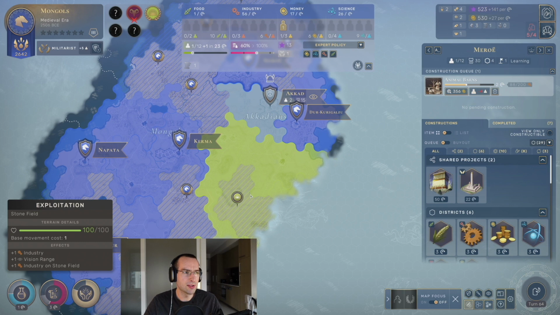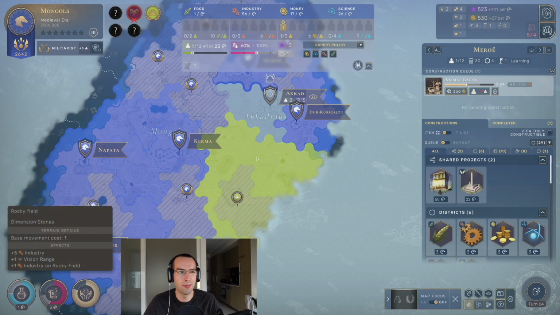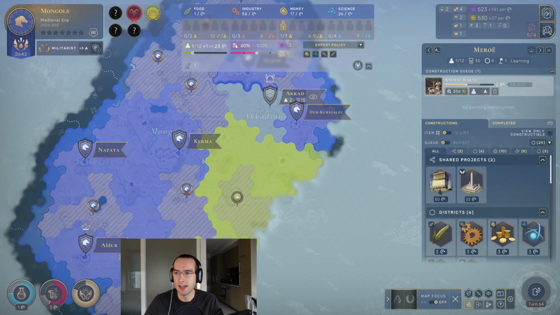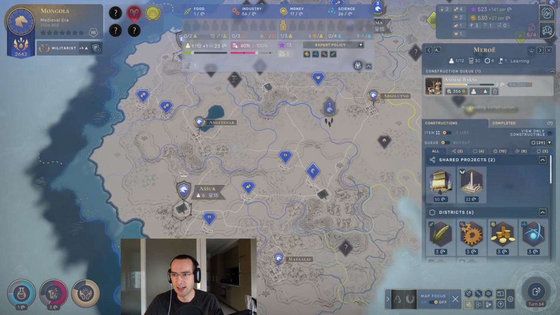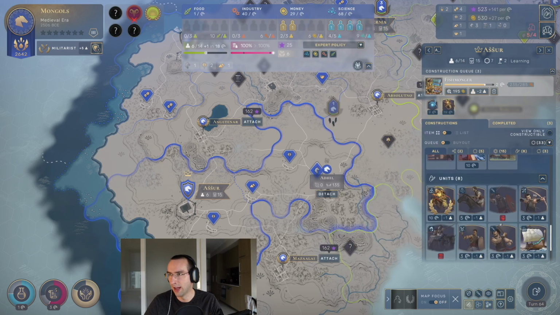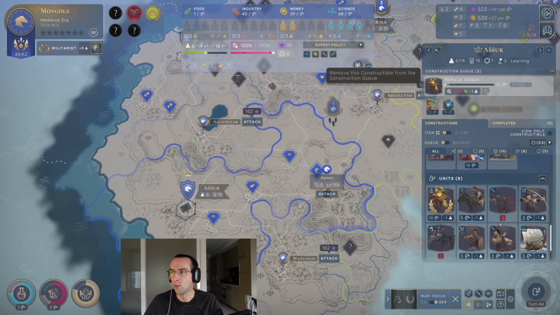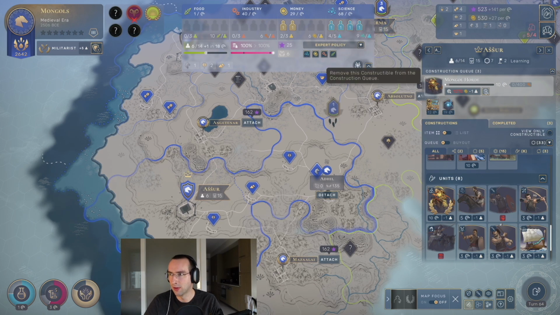Okay, so now let's move on to how to actually recruit these units. And there's 5 ways of doing it. 2 of the ways are building it in your cities, right? Using either industry or by purchasing the unit. Now, that's probably one of the worst ways of doing it, because there's actually much better ways of doing it using influence that I'll show you.